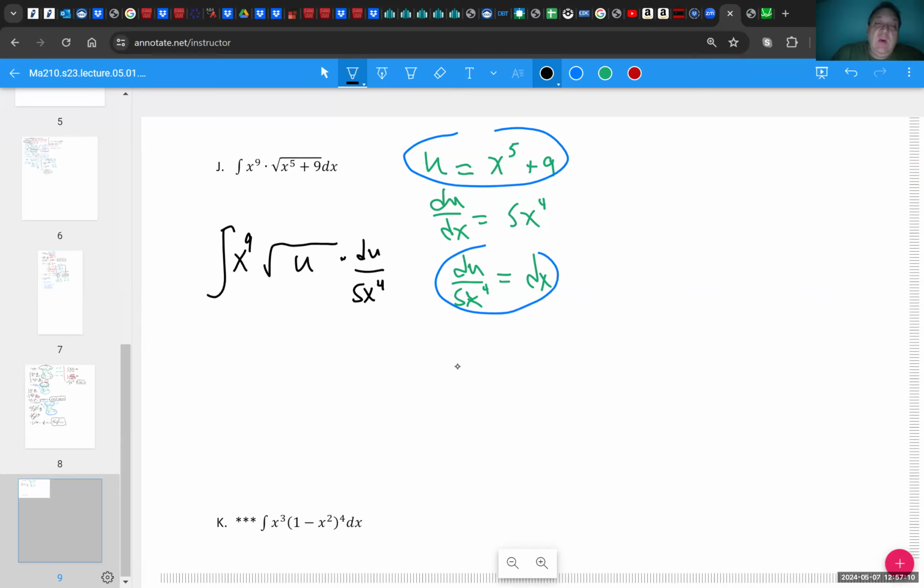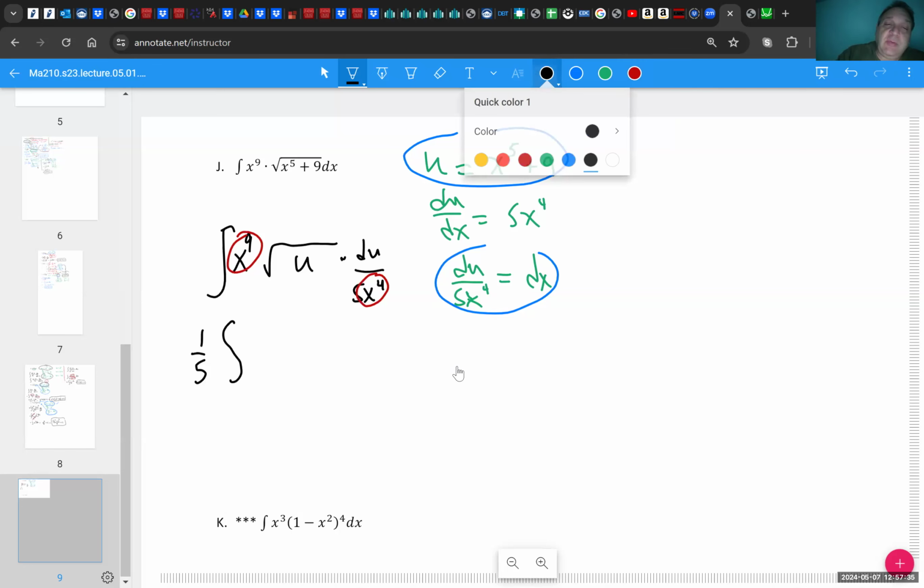Okay. Well, we have two different variables, and the x's on the top and the x's on the bottom, I mean, they simplify a little bit, but they don't divide out. They don't cancel out like we saw before. So let me show you what we can do, though. The 5 is just a constant. I'm just going to bring it on the outside. If I have an x to the 9 divided by an x to the 4, if you remember your pre-calculus simplification, that's x to the 5th. We still have our square root u and du.